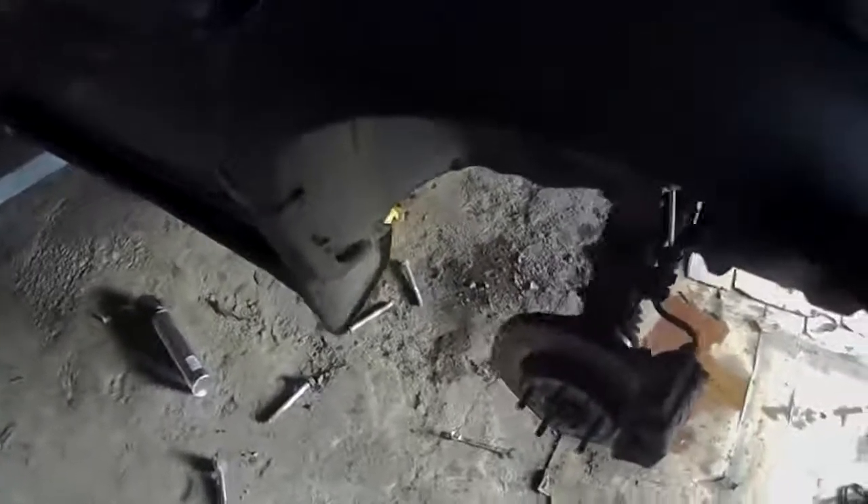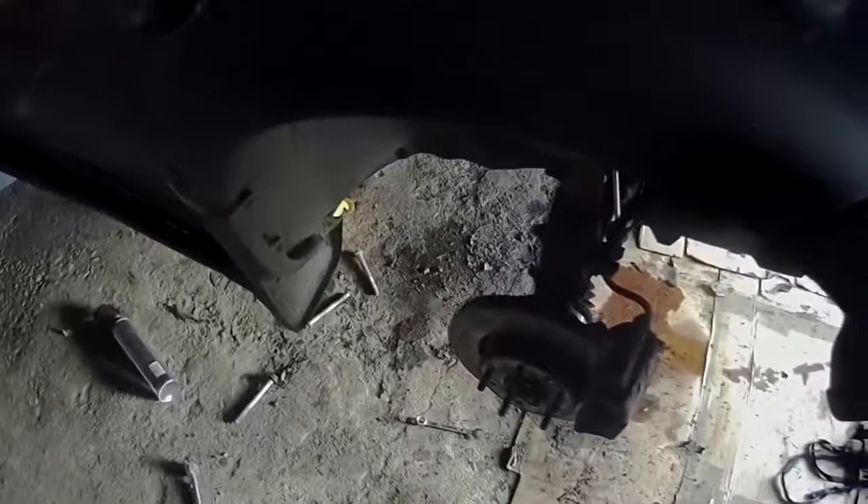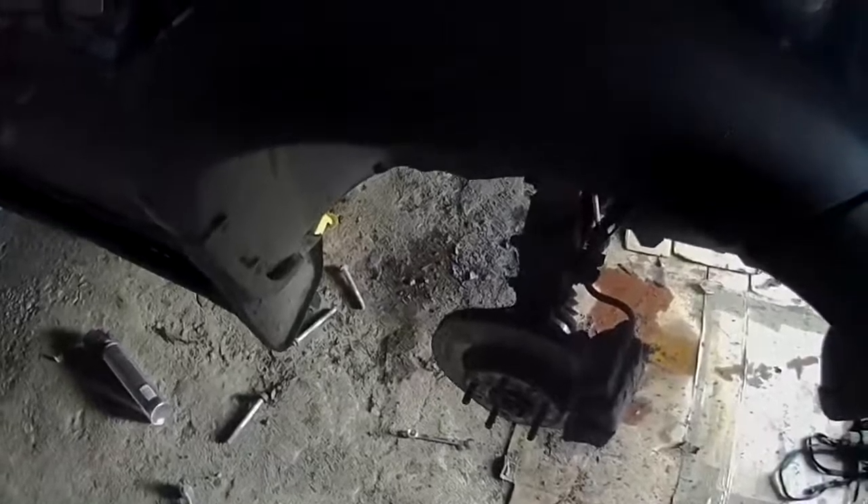One new drop link is finally on there — what a twat that was to cut off. It was so hard to get at. The floor looks a bit wet — that's just gear oil; I stink of cat piss at the minute. Lovely. I just love EP oil. Because I've just filled the IRD and the gearbox back up, they're properly done now.